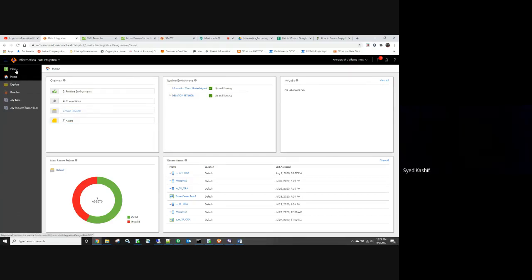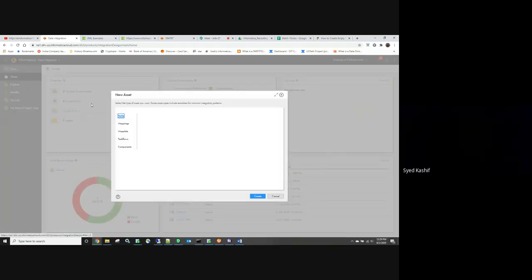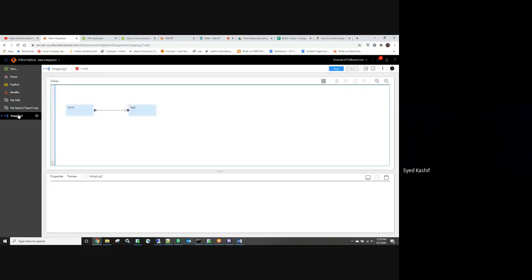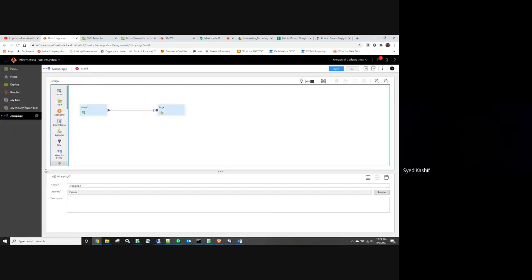What was I going to say? Oh yeah, there are extra new mapping. Even I don't know what these are used for. See, source, target, data masking. You can use data masking, expression. You already know filter, hierarchy builder, and hierarchy parser.